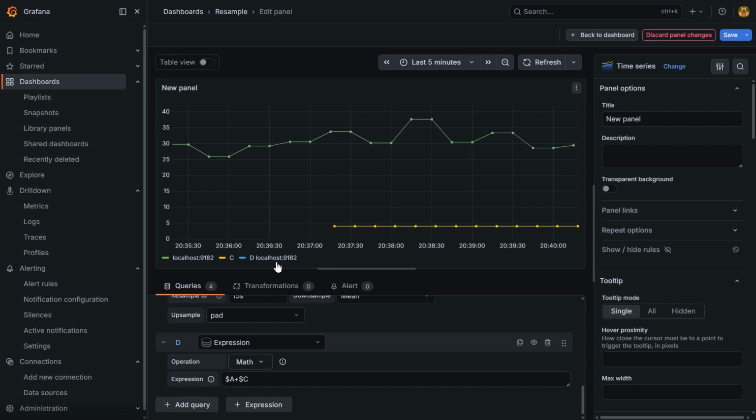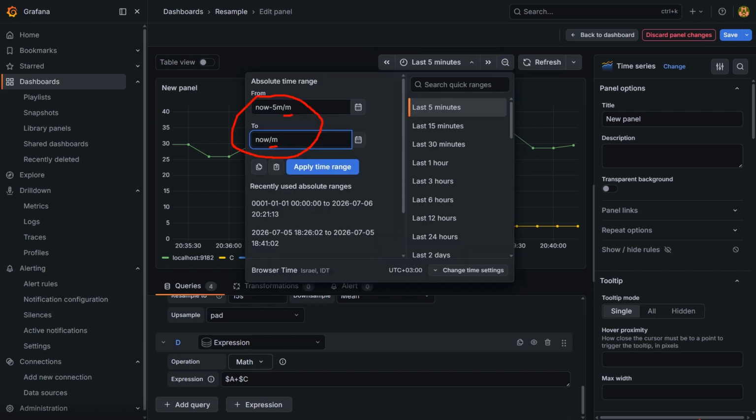Even though the points on both lines are now 15 seconds apart in terms of the interval between points, what ultimately causes the problem is that their positions on the x-axis do not match exactly. So how do we solve this? By using a time picker. Let's make the change. This is the syntax. Notice that in our case, I selected a resolution of minutes. If you change the time resolution to something else, for example, days or months, you will need to adjust the time picker accordingly to match your requirements.